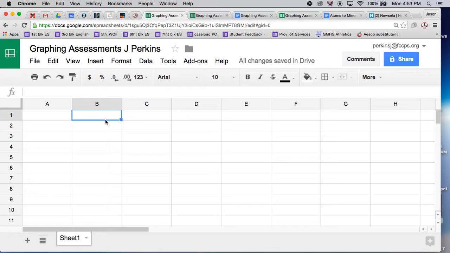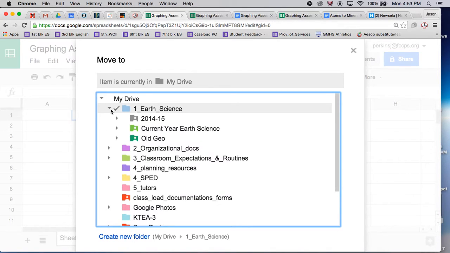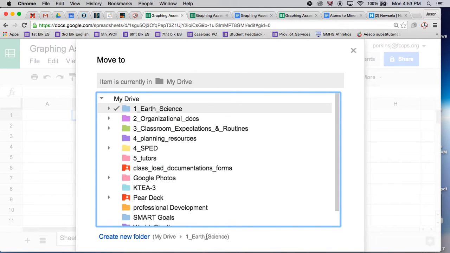We're going to save this Sheets document, okay? So we want to save it into your Earth Science folder. So you can go over here on the folder, click there. All right, wait for that to come up. We're going to drop that right into our Earth Science folder. And there we go, okay? So I could go into a subfolder, but this is the folder it's already in. I've saved mine there, okay?